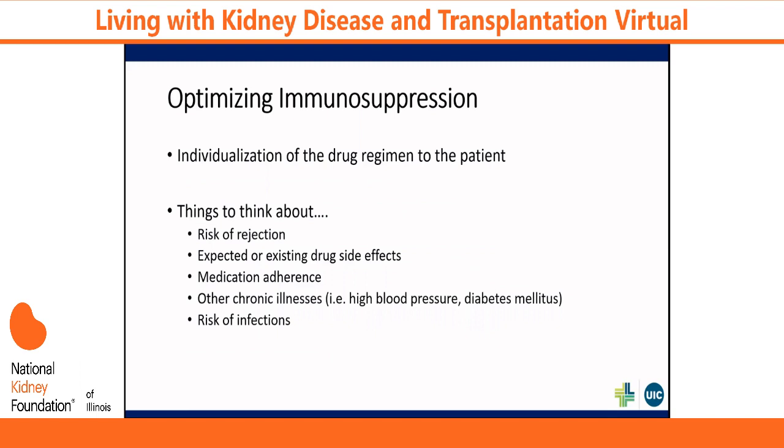Additionally, we have to think of you as a patient as a whole, not just your transplanted organ, your new kidney. We always have to take into consideration, what are your other diseases that we need to be aware of? Have you had a heart attack before? Do you have diabetes and high blood sugars? And how do we help make sure that those diseases don't get out of whack just in name of the kidney? And then lastly, we always want to be thinking about the risk of infections to our patients. Are you frequently coming in with a urinary tract infection? Maybe we need to revisit your immunosuppression, because I can't stress enough how intertwined all of these pieces are.